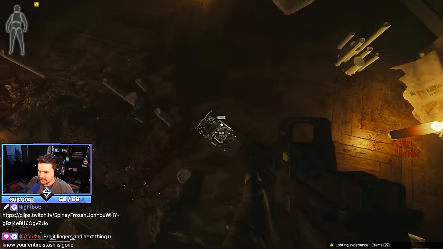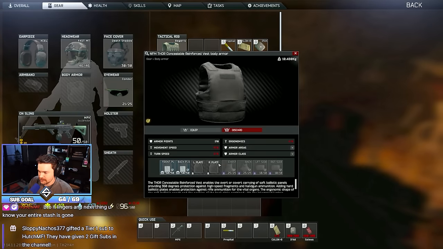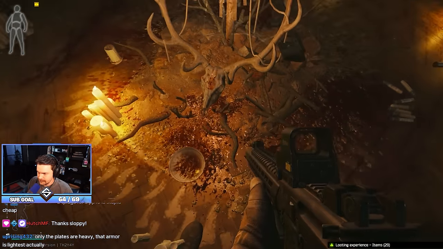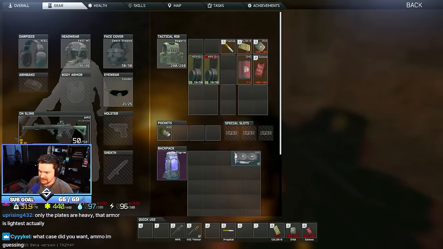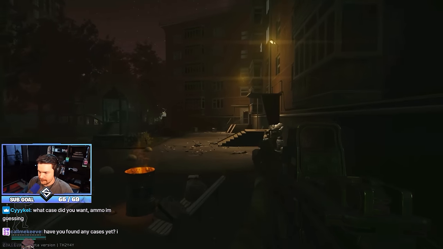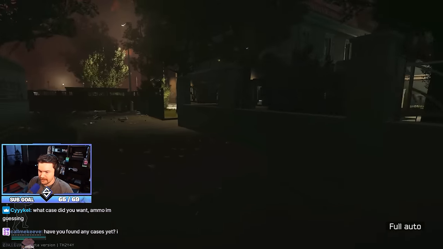Oh, we got a GPU. That's nice. But no case. The Thor armor is good though. It's unfortunate we're not going to be able to keep it. It's heavy. Holy fuck. Okay, well, no case. One of these times we're going to open it, it's going to be 2 ammo boxes. Calling it now. Honestly, I'd take any case. I think any case on this hardcore account would be beneficial.